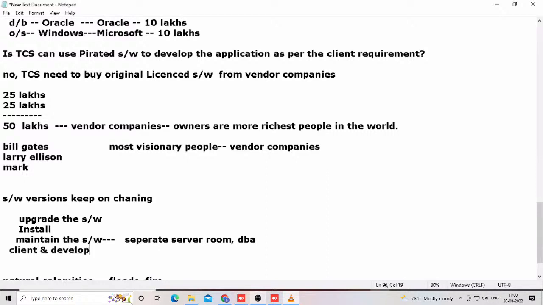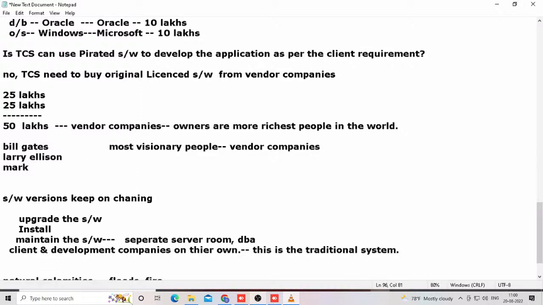Point clear? Yes, sir. That is a traditional system. Traditional system before cloud computing. All of you understand what I'm speaking here?